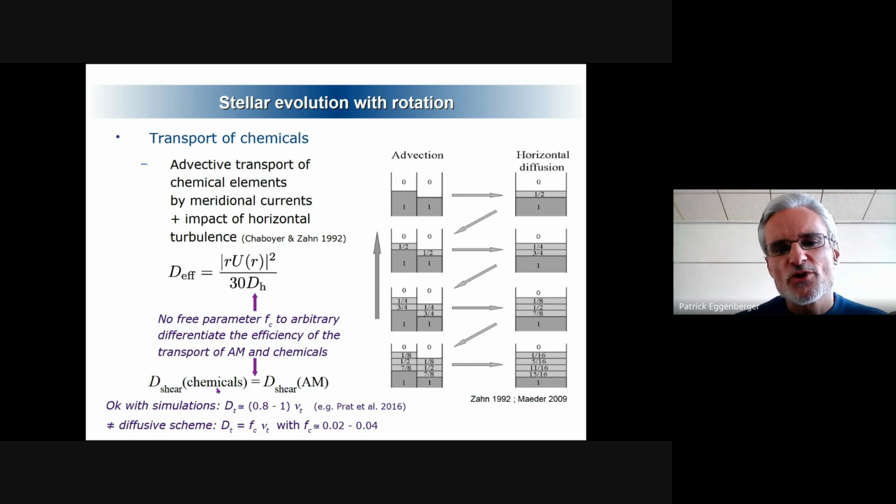For the shear, we also rely on the fact that it's a turbulent process, a hydrodynamical turbulent process. So according to numerical simulations, we see approximately the same efficiency of transport for angular momentum as for chemicals, so that for the shear, we obtain the same diffusion coefficient for both chemicals and angular momentum.